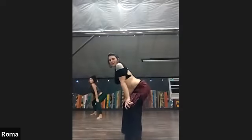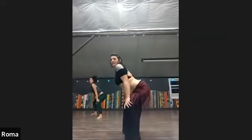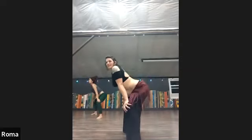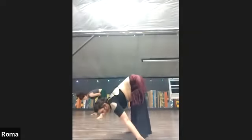take the weight forward. And just think about dropping the lower belly and tucking the lower belly in. Okay, drop, tuck, drop, tuck, drop, tuck. Woo! Forward fold, wide leg.